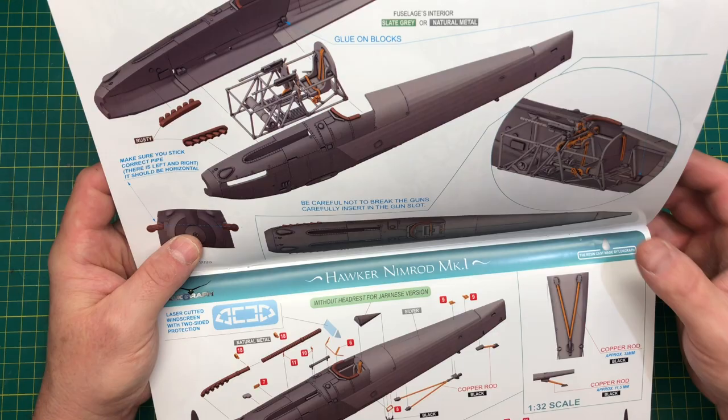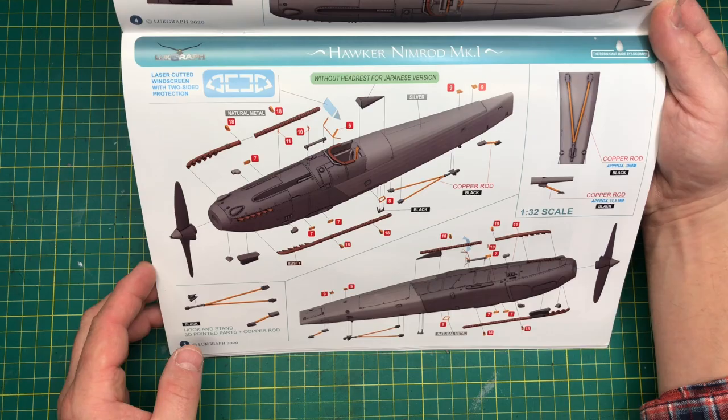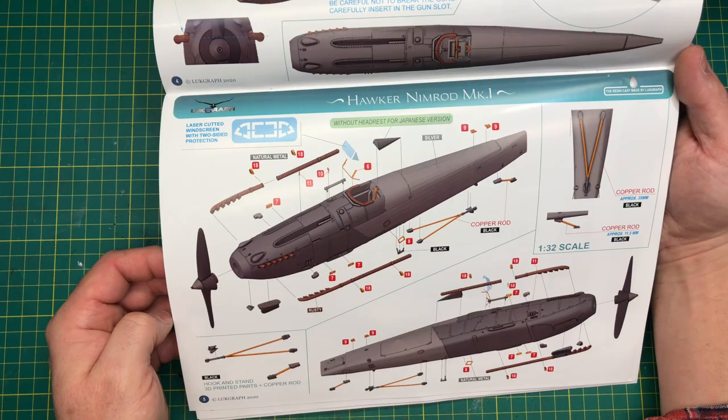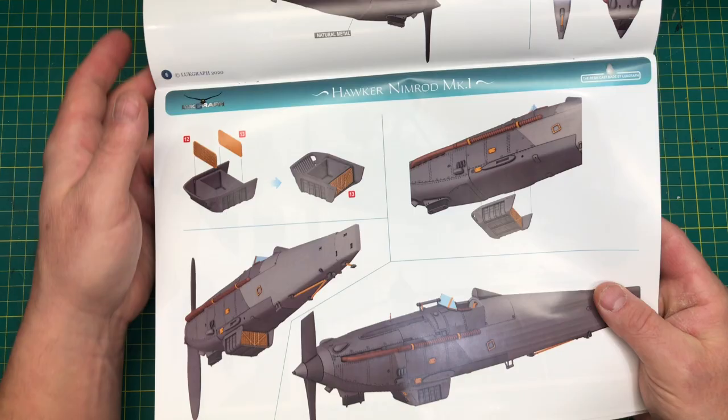Once the fuselage is together, we're putting on some ancillary parts. The exhaust pipe, so to speak. Then we've got the arrestor gear. The instructions are telling us to get the spinner on now, but obviously you'd wait for the prop until the very end. It's looking like these are all ancillary parts going on here. You've got the radiator to go on.